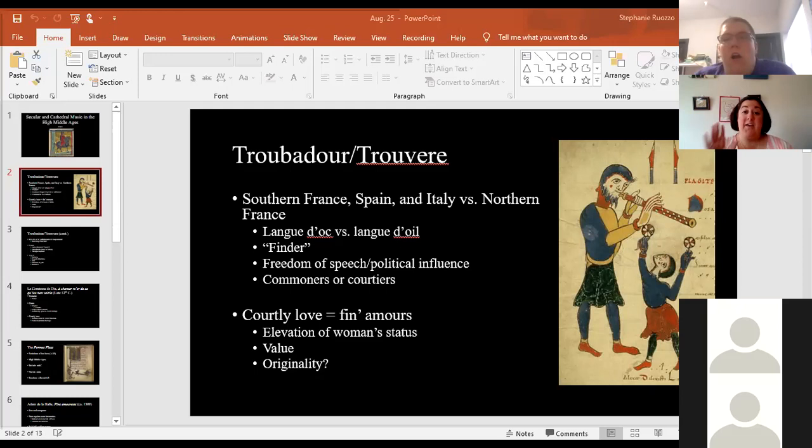Now, that being said, there's also politics at play. So sometimes a troubadour may be flattering this noblewoman with the recognition that, oh, maybe she'll give him some extra money, or maybe she'll convince her husband to give him some new land, something like that. So these pieces of art could be very much dedicated to specific women.